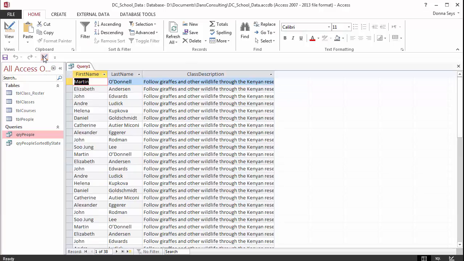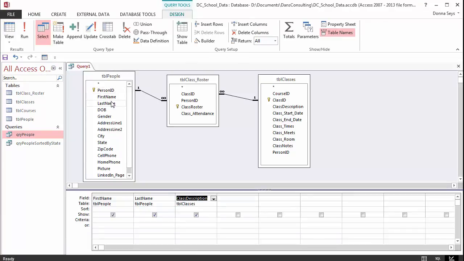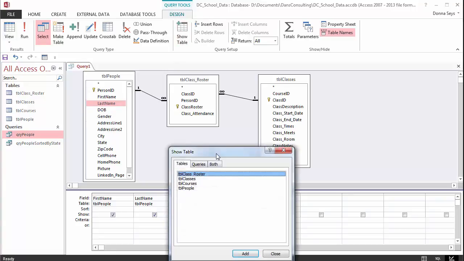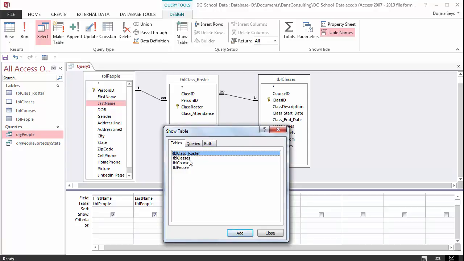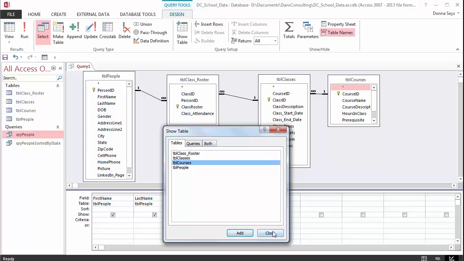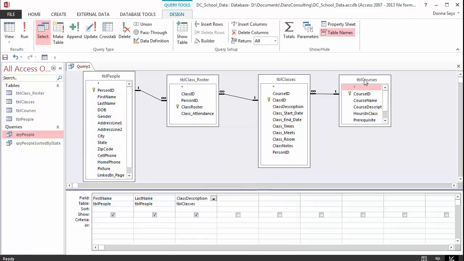All right, going back into Query Design, so I grabbed three bits of information, and down in the Query Design we identify where these fields are coming from by the second row. So table People, table People, and then finally the table Classes. If at any point I'd like to add another table from up on the ribbon, I can click Show Table, and my tables will be presented. And I can choose the table and click Add, and the table will be added to my list up above.